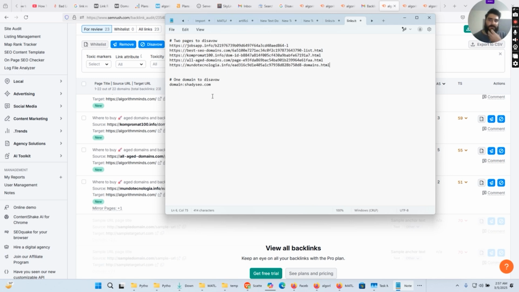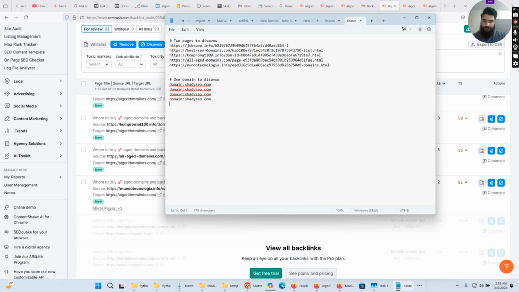So I have finished copy pasting the spammy links that are referring back to my site in this format. You can see that with every line I have a new link that was referring to my website. And in the same way, I will also do it for the domains. Since we have 5 links with 5 different domains, let me copy paste them one by one and update it later on.